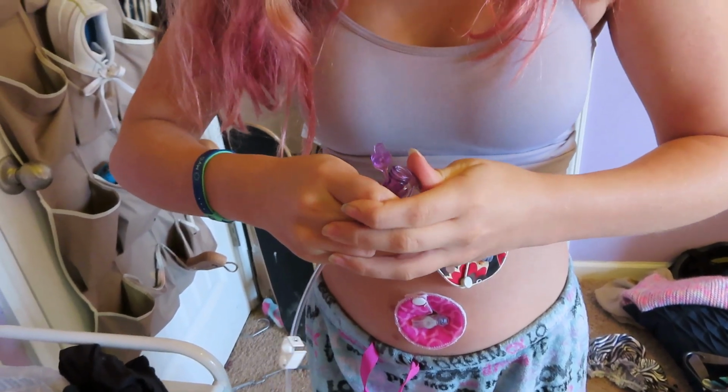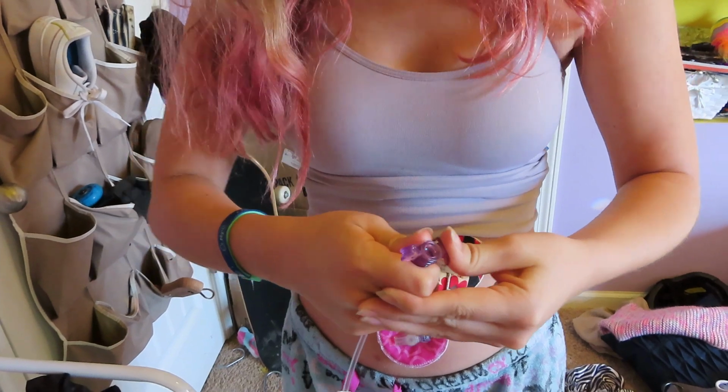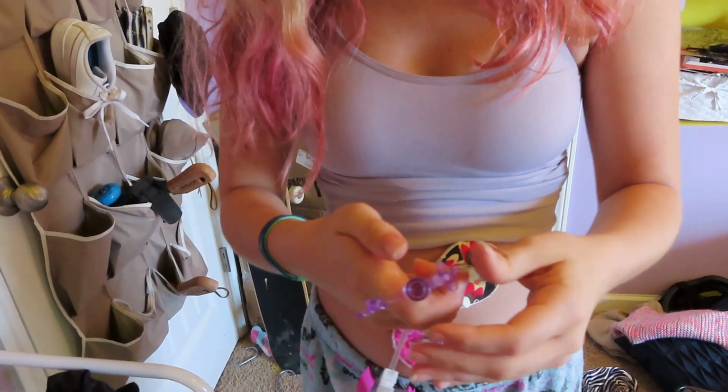And then we check it, how many times? We do once a month, right? Once a month, you check the balloon, unless it's feeling loose. Which it has been feeling a little bit more loose lately. So she is just getting the connector set up to flush her.